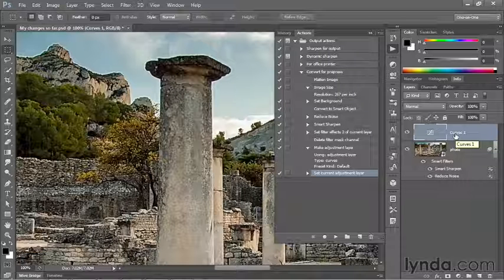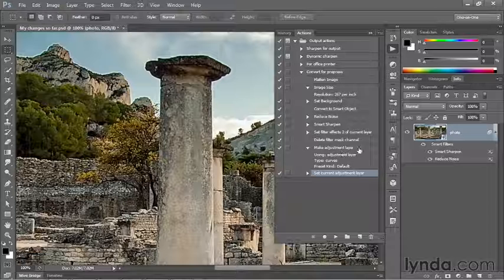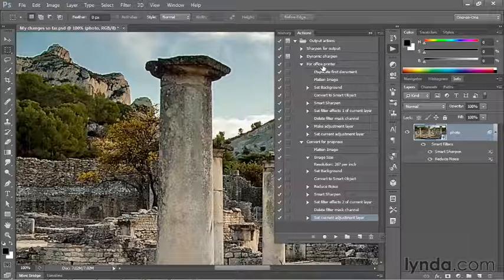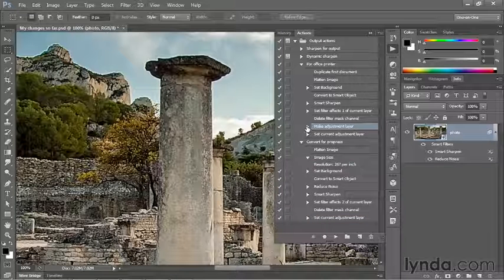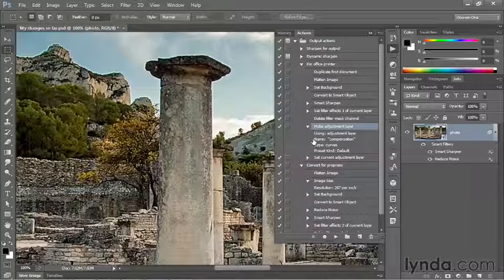So here's how we solve for that. I'll go ahead and press the Backspace key or the Delete key on the Mac once again in order to get rid of that layer. Then I'll take this step, Make Adjustment Layer, that I messed up, and I'll just drag it and drop it into the trash can. And I'll twirl open For Office Printer, the action that has that same step in it, a good version of the step. Notice if I twirl it open, it's got the name right there, so everything's hunky-dory.